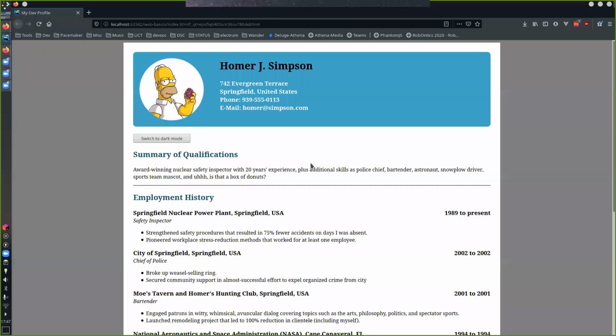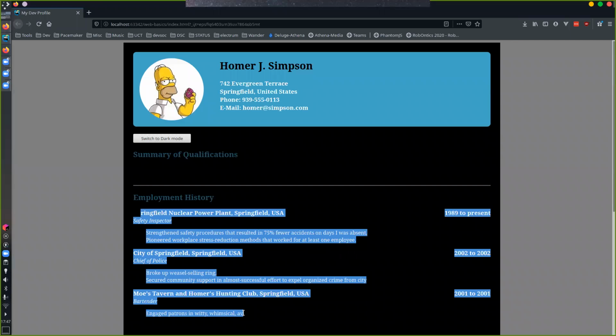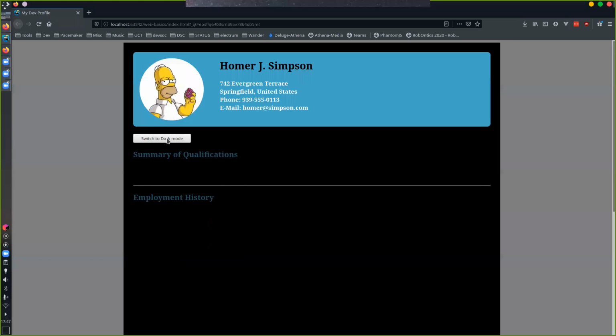So what happens when we click dark mode now? Whoa! Look at that, guys. We have dark mode. Now, the background is dark, but you'll notice that our text is gone. Actually, it's not gone. It's just black. You can see here that if I highlight it, the text is there, but it is black, and the background is also black. And so that's not Gucci.